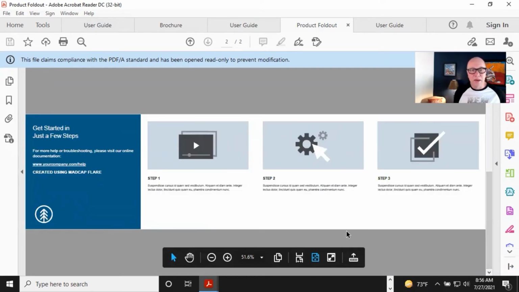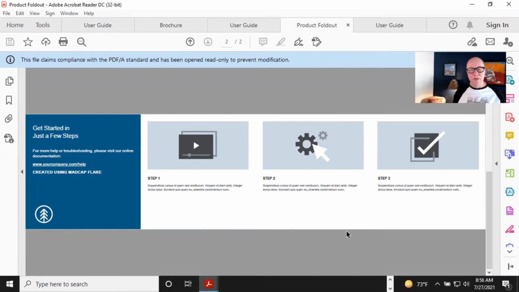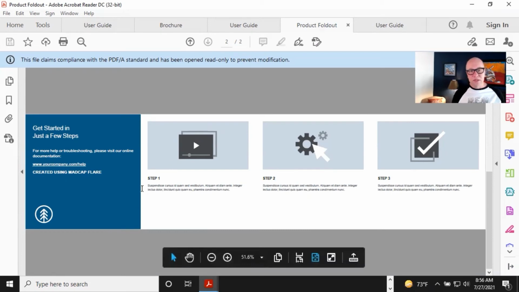The idea being, maybe this is something that is included with a product that is sent, and somebody opens up the package, and you get this folded up product foldout with quick steps to help somebody set something up. That is the purpose of this. So similar to the brochure, but you can see obviously it's a different size, and it's just got a different purpose to it. Now, the last one in the print section is a user guide. We're going to look at that next.